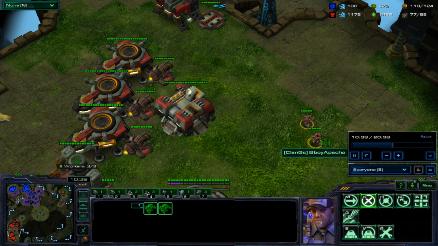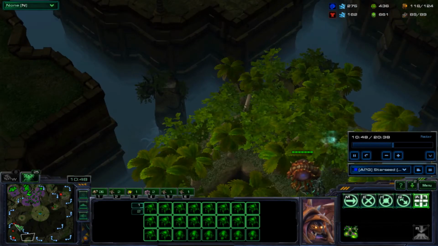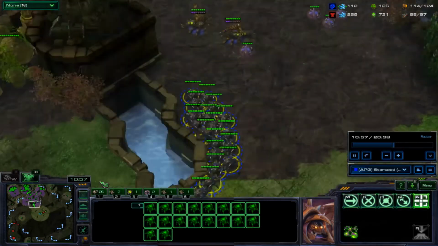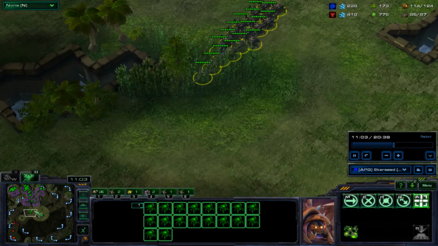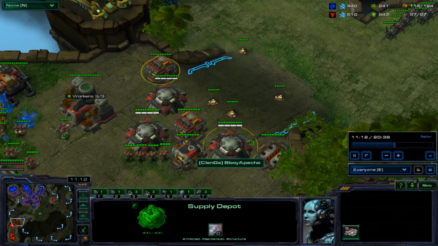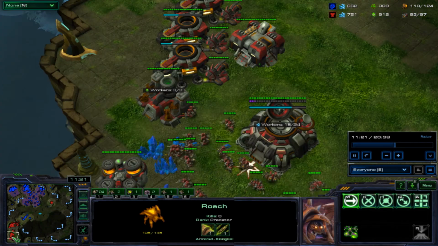My macro is lacking here. Anyway, as you can see, the Zerg player has no clue what's going on in my base. He's just doing the regular Roach Hydralisk push, I don't know when they push, I don't really know about Zerg. And the reason you don't have to be worried about the Zerg push here is because you have enough Widow Mines and bunkers to defend. You want mass bunkers, supply depots and Widow Mines at your front to defend.